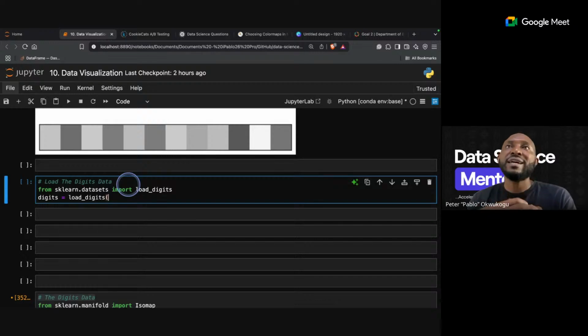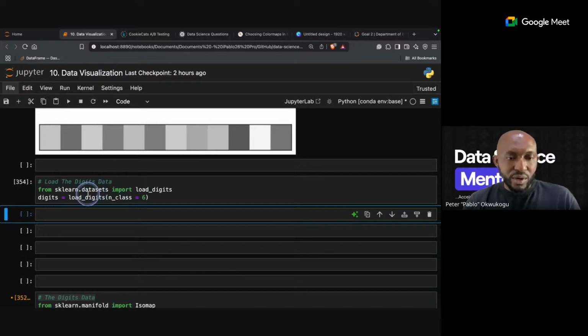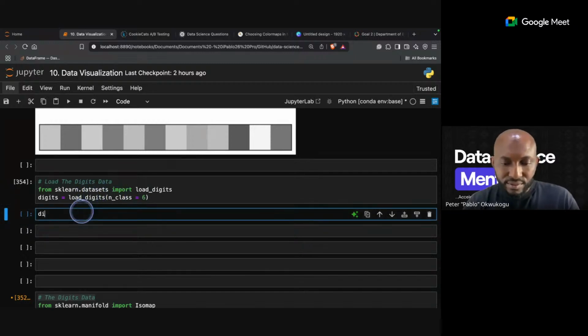Because the digits is from 0 to 10, we can just reduce it and say maybe we just want to look at specific numbers, let's say 0 to 5. To do that, in load_digits we say n_class is going to be equal to 6. Right. So I think this is it. We already have this. This is what it looks like.